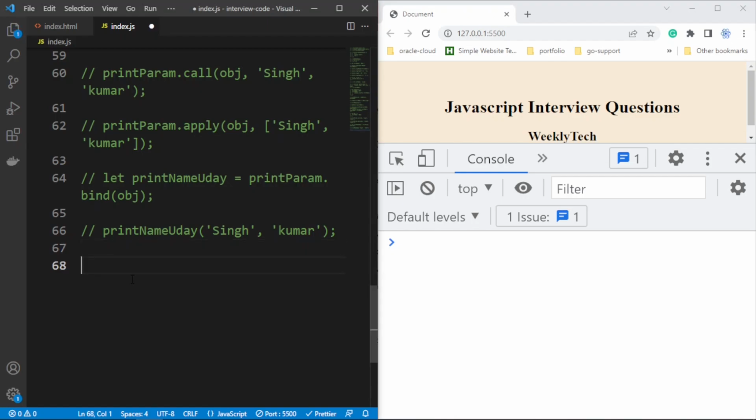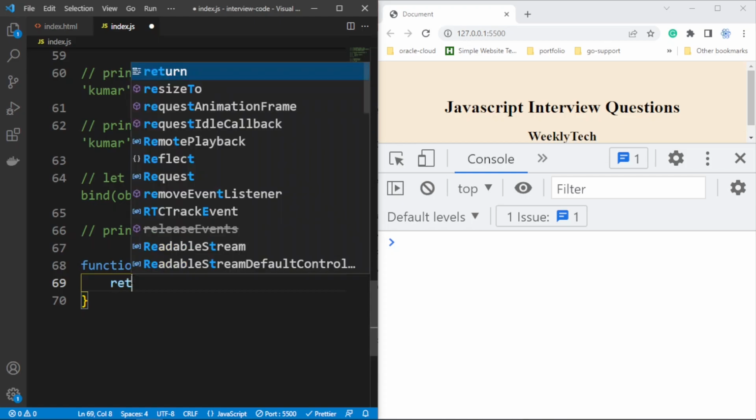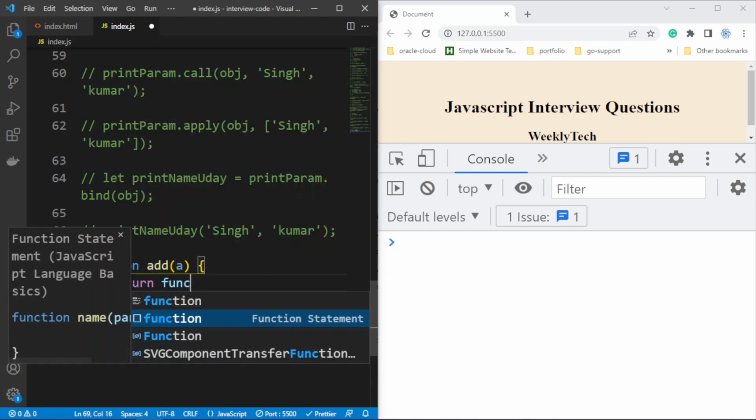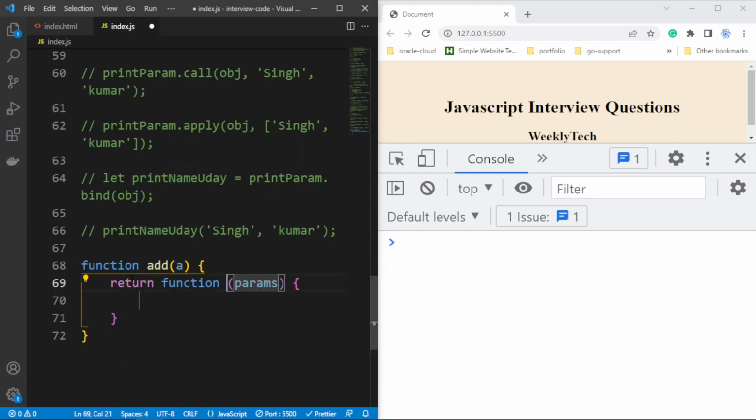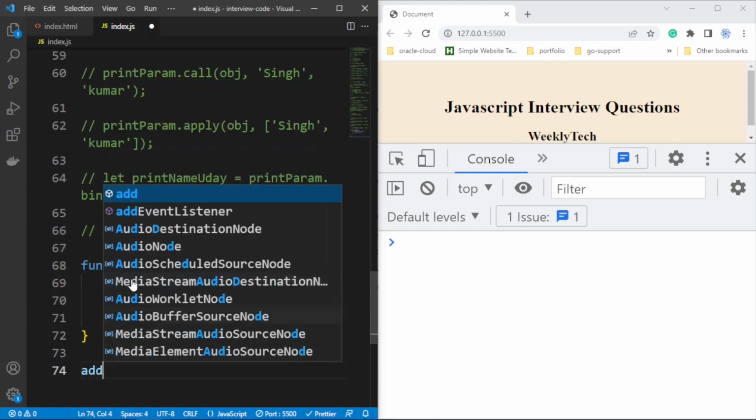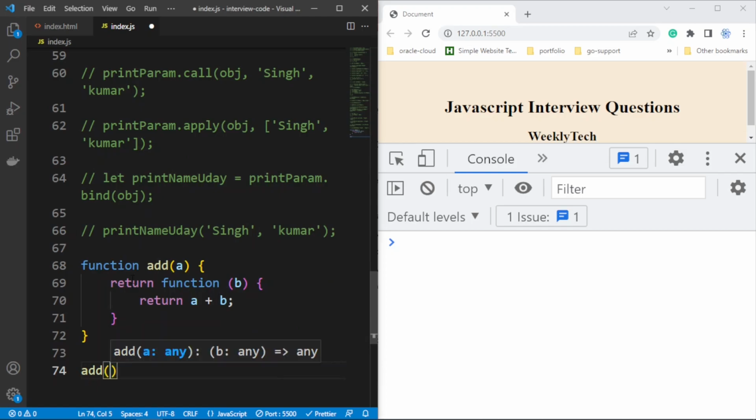Let's say I have a function add that takes an argument a, and it returns another function which takes an argument b, and it returns a plus b.